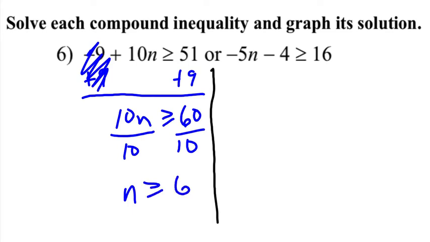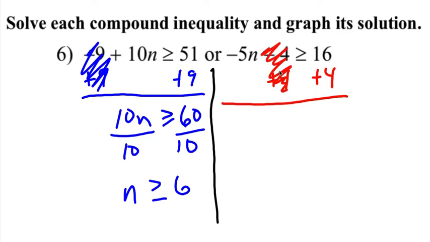Now, before we get into our graphing, we need to finish the other side so we know which number is the greater number and which number is the smaller number. So I'm going to go ahead and solve this one before I do any graphing. So again, move the number with no variable. So that's a negative 4. I'm going to do the opposite and add 4. So those are gone. So I have a negative 5n is greater than or equal to 16 plus 4 is 20.